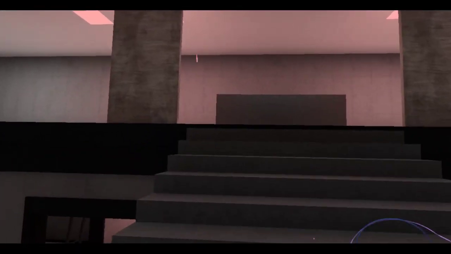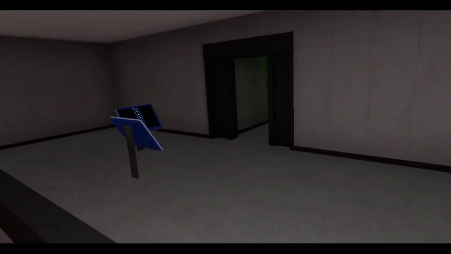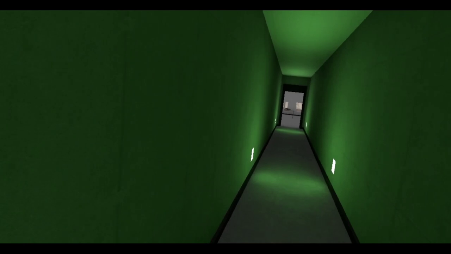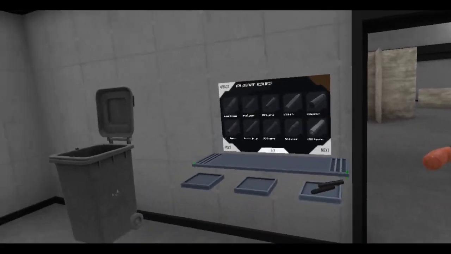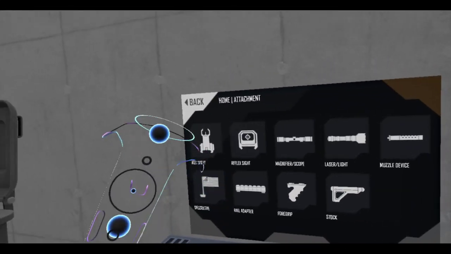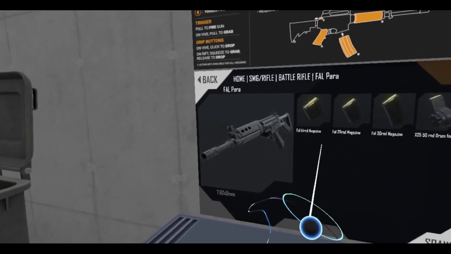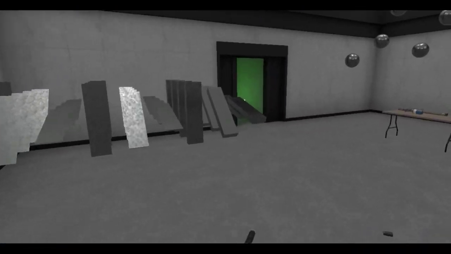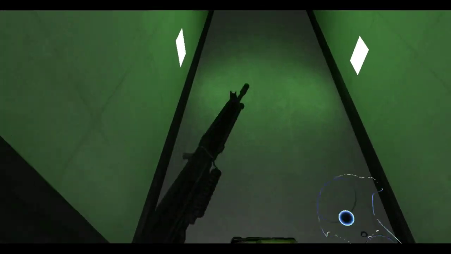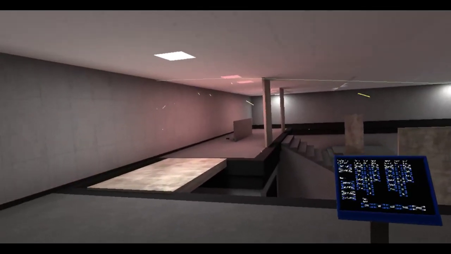Hold on, let me try and retrieve the para thing because it has a bipod. I forgot to show that off. Oop, gotta spin around. Kinda sucks, but yeah. Where's the para? Ah, here we go. Paratrooper. That's what it means. If you're wondering what that means, para. This will benefit with the bipod. Oh, wait, it doesn't have a scope. Well, whatever. It's fine. Don't worry about it.